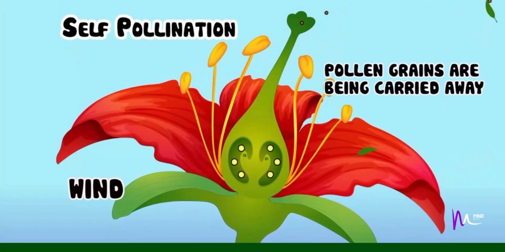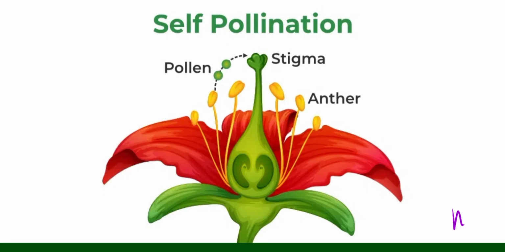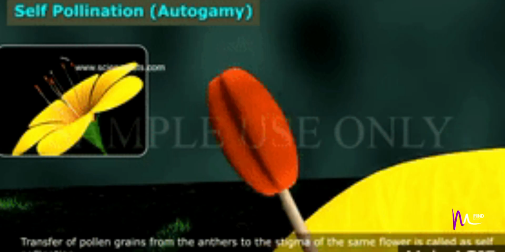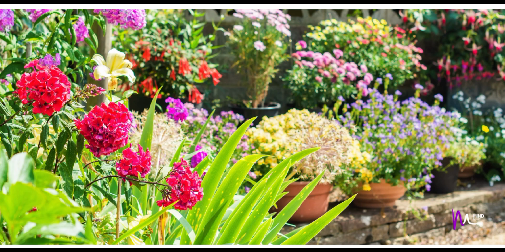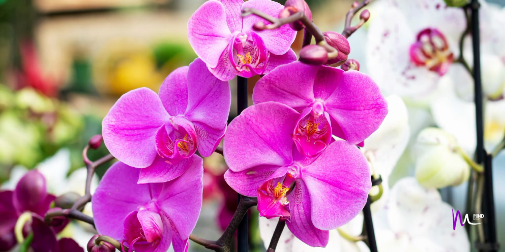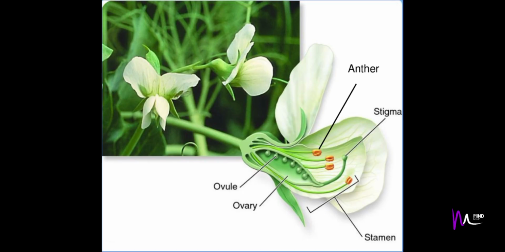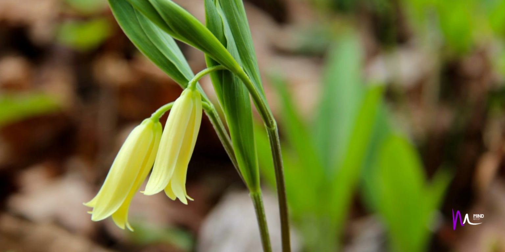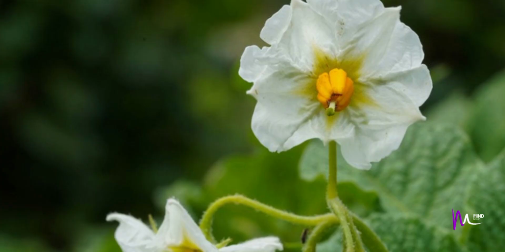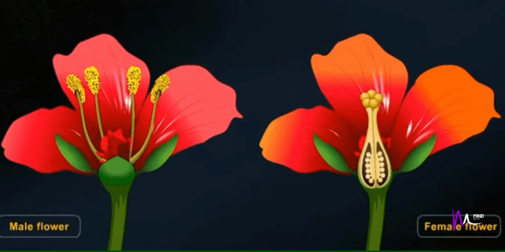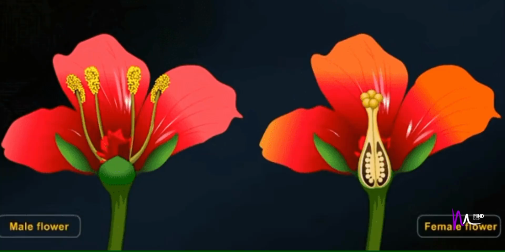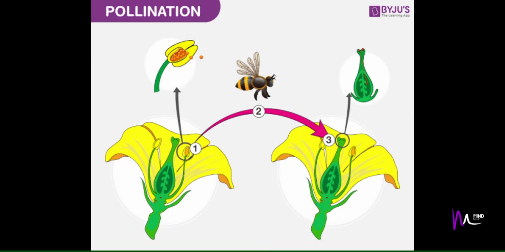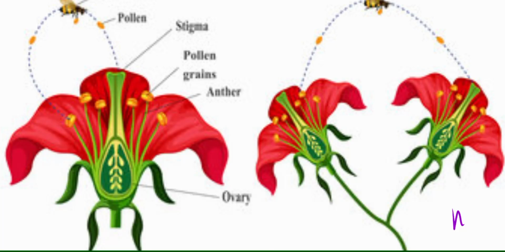Self-pollination. Self-pollination is a form of pollination in which pollen from the same plant arrives at the stigma of a flower or at the ovule. Self-pollination can be observed in legumes such as orchids, sunflowers, peas, peanuts, oats, peaches, potatoes, wheat, and others. It is the transfer of pollen from a male reproductive structure, an anther or male cone, to a female reproductive structure, a stigma or female cone of the same plant or of the same flower.